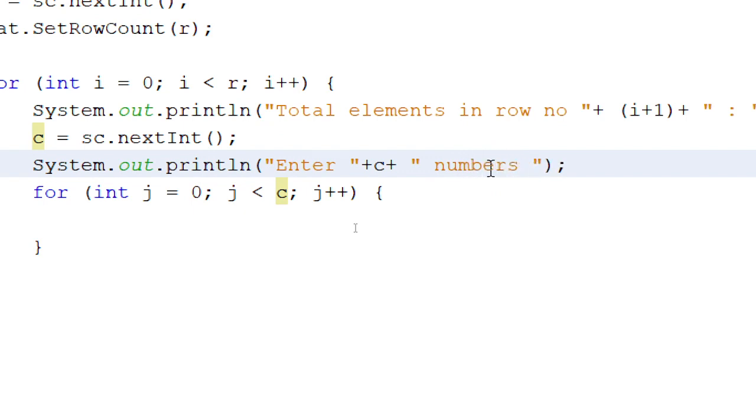Enter 5 numbers, enter 3 numbers, enter 4 numbers, whatever it is, enter some numbers. So that is how it's going to appear.